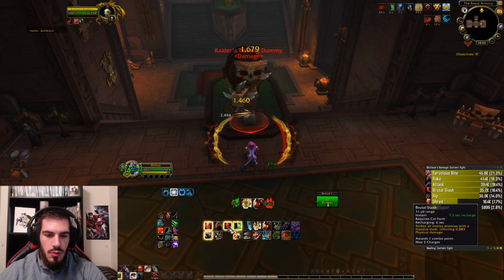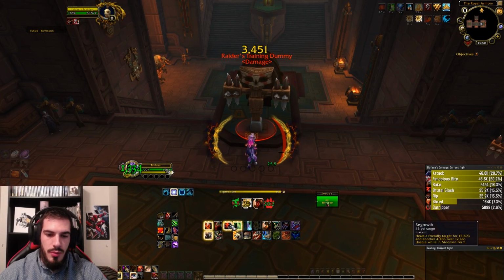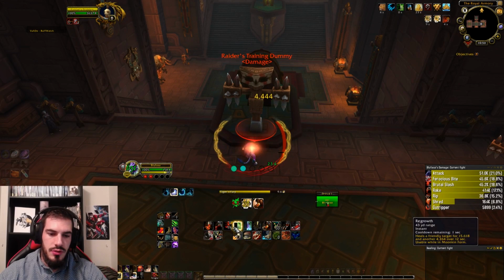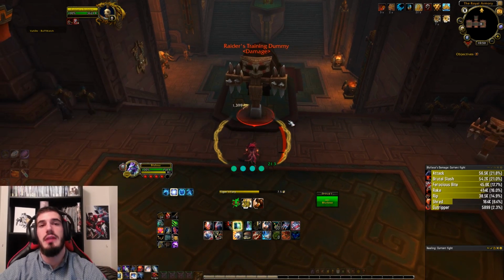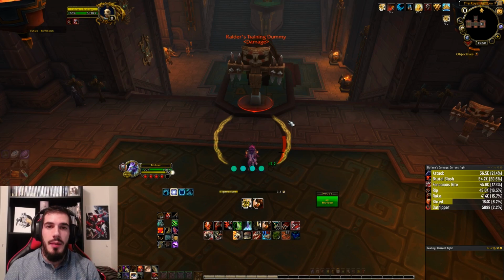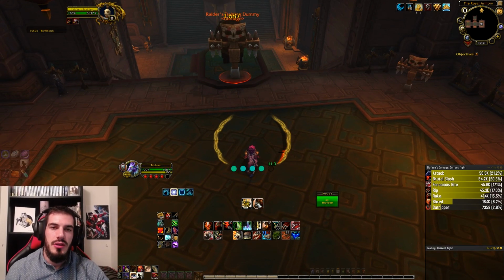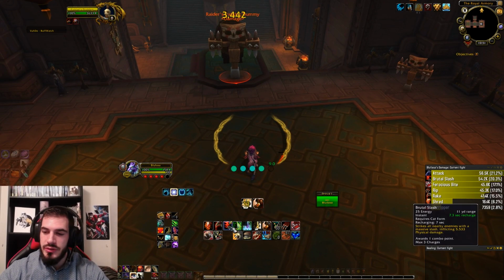Okay, so it's got 1. It's about to have 3. Oh, check it out. I have my Tiger's Fury. Boom. 1, 2, 3. Okay, so this is your strongest ability over your shred, right? So what you want to do is pool it. Just remember, my cooldown is 7.3 seconds, so do the math.